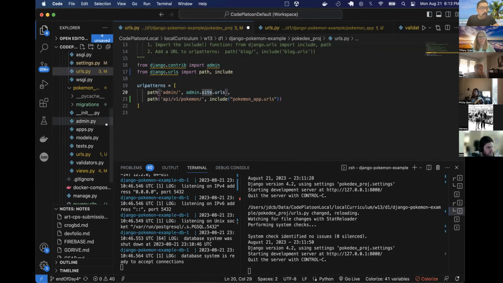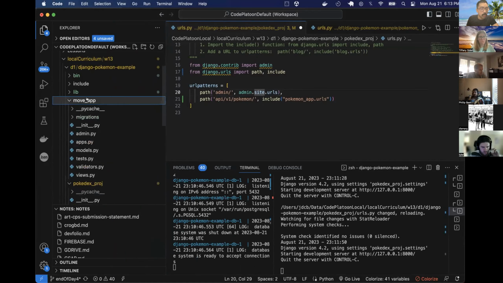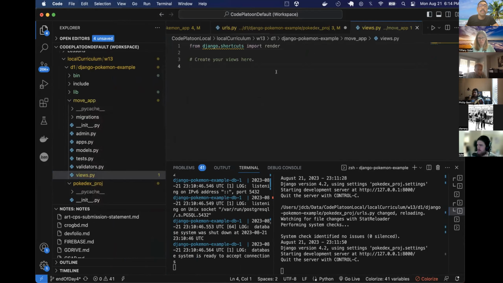Cool. Now we're going into the Move app folder, and we'll be creating a views file in here as well. Looks like we've already got a views file. We just have to add our imports and our code.